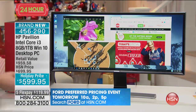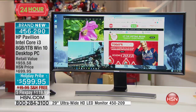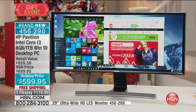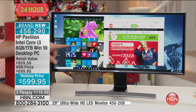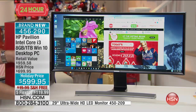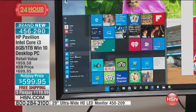I even have multiple screens and more things running in the background because I've got the power of that i3 processor. Let me dive into Windows 10 and why so many of us love it. I've got videos running, photos over here, I'm on HSN.com, and whether you have this big monitor or another monitor it's going to work perfectly. The great thing about Windows 10 is the start menu is back — it's really the best of both worlds. On the right side this is what Windows 8 used to look like with all the different icons and your favorites, constantly flipping and grabbing new content.